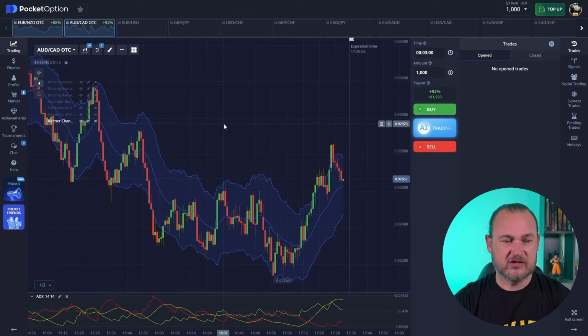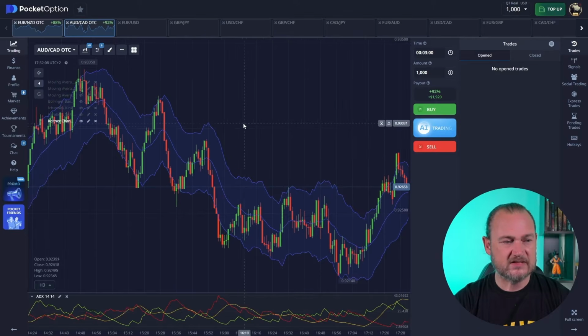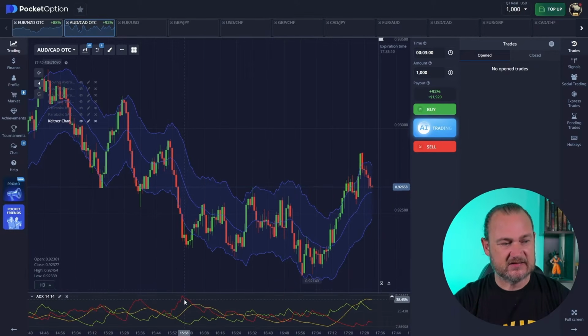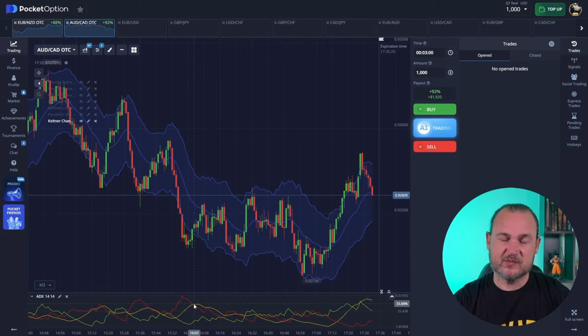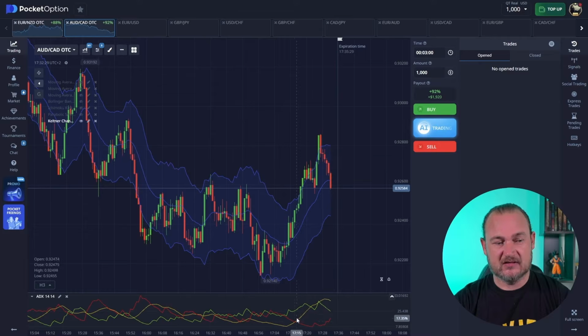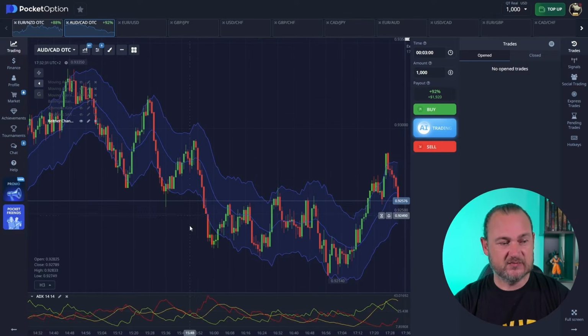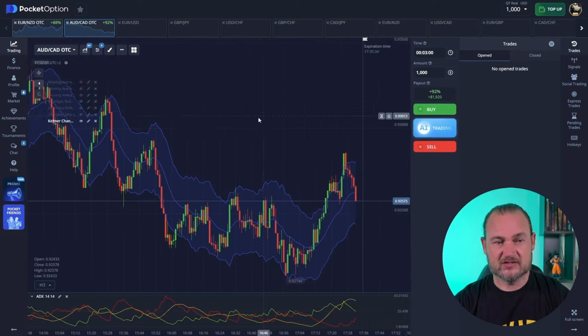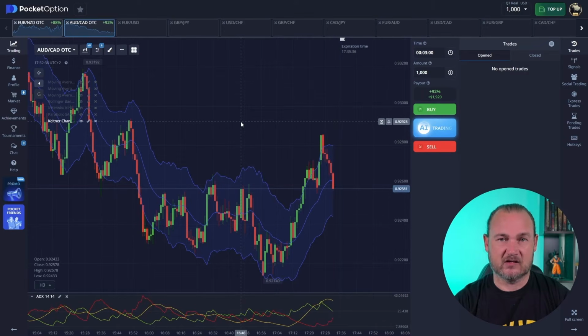The second way we're going to use this is where we are in a downwards move and the ADX is climbing strongly. Like this example here, the ADX was climbing very strongly. Remember, the ADX doesn't show direction, it shows the strength of the current move. So you can see here it's moving upwards and the ADX is climbing, and here it's moving downwards and the ADX is also climbing. So ADX shows the strength of the current move. It does not show direction at all.